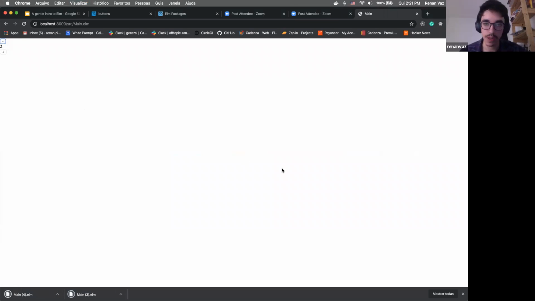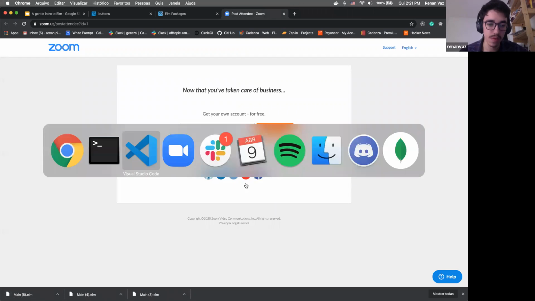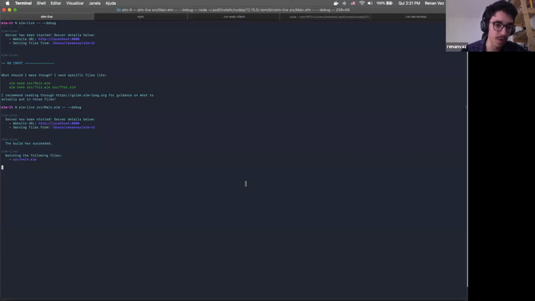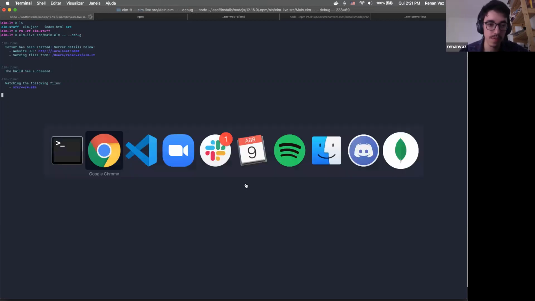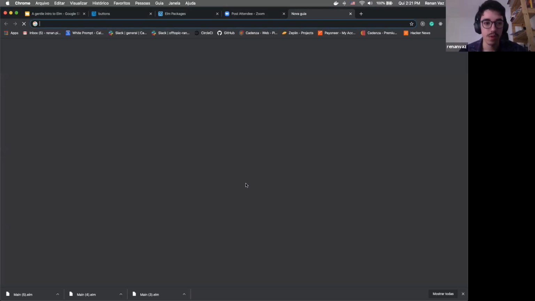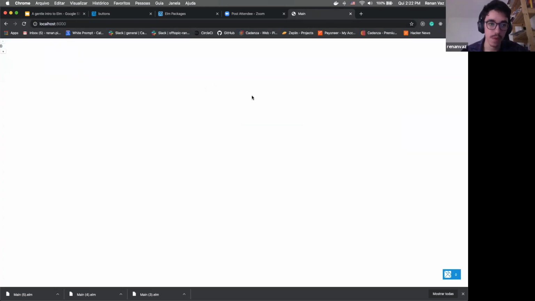Oh, this is a bug that happens after I run the Elm Reactor and then run Elm Live for some reason. Let me just see what's going on. I think I have stuff here. Let's just delete this. I was practicing this yesterday and I found this very weird bug, but I have no idea what it is. Okay, good. Cool, so we have the debugger now.